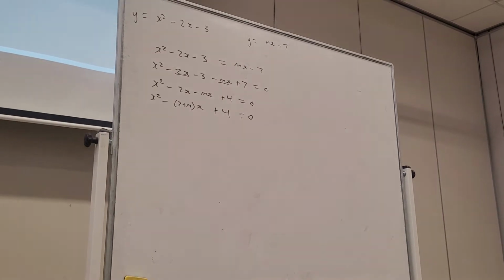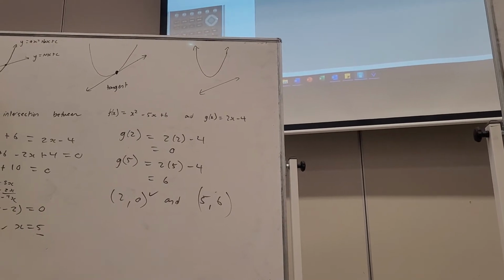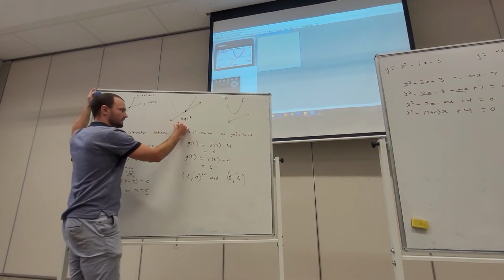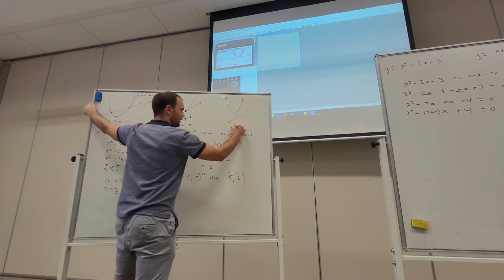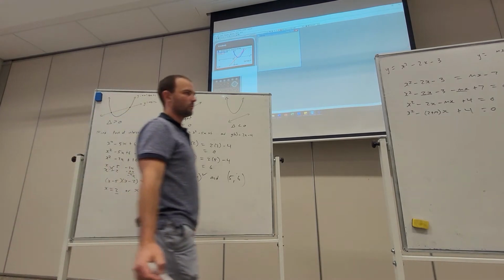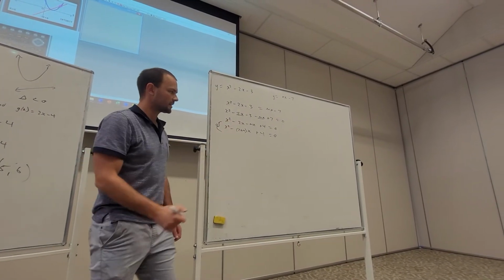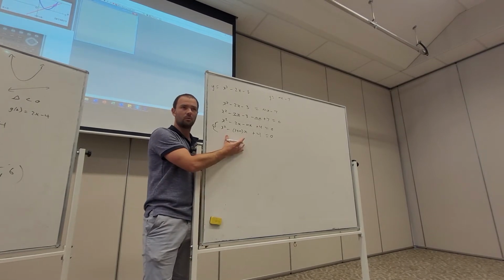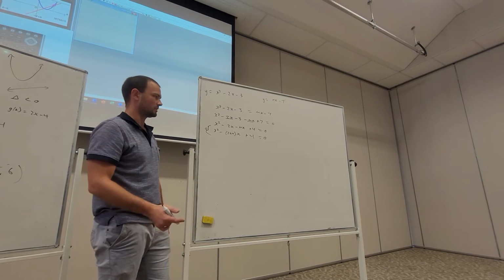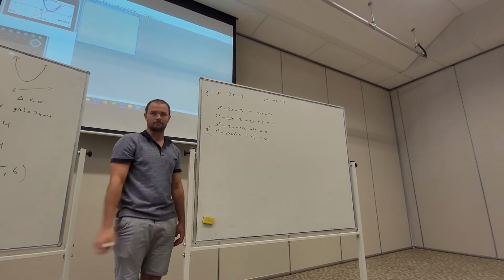We're going to have 2 points of intersection when the discriminant is greater than 0. We're going to have 1 point of intersection when the discriminant equals 0, and no points when the discriminant is less than 0. All right, that's once we've combined everything. This quadratic is going to have 2 points of intersection when the discriminant is greater than 0, 1 point when the discriminant equals 0, and no points when the discriminant is less than 0. So that means we're going to find the discriminant of this quadratic.